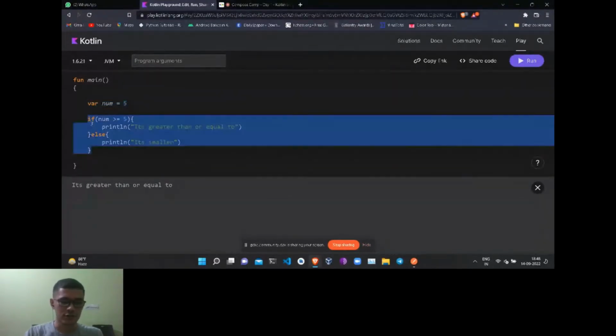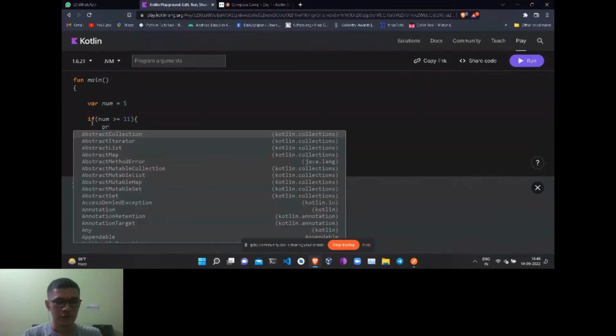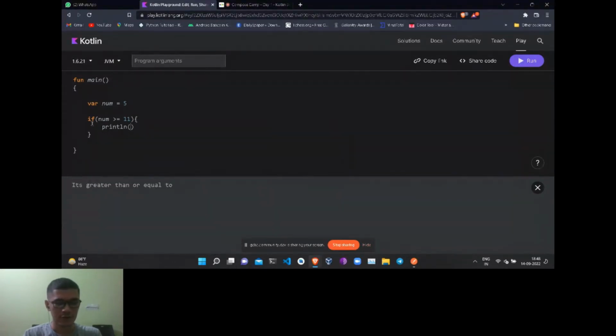So we can do this by saying number is greater than or equal to 11, right? Then we will print it is greater than 11.